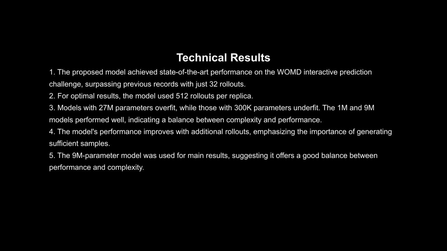Technical results: 1. The proposed model has achieved new state-of-the-art performance on the WOMD Interactive Prediction Challenge, surpassing the previous top entry on joint map with just 32 rollouts. 2. For the final leaderboard results, the model used 512 rollouts per replica. 3. The model with 27M parameters was found to overfit, while the model with 300K parameters underfit. However, both the 1M and 9M models performed decently, indicating a balance between model complexity and performance.